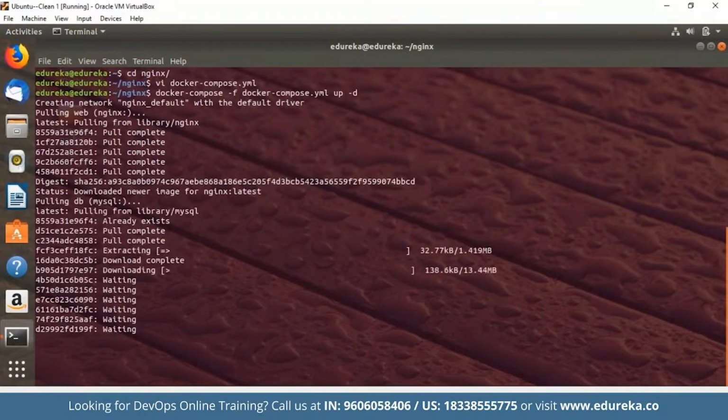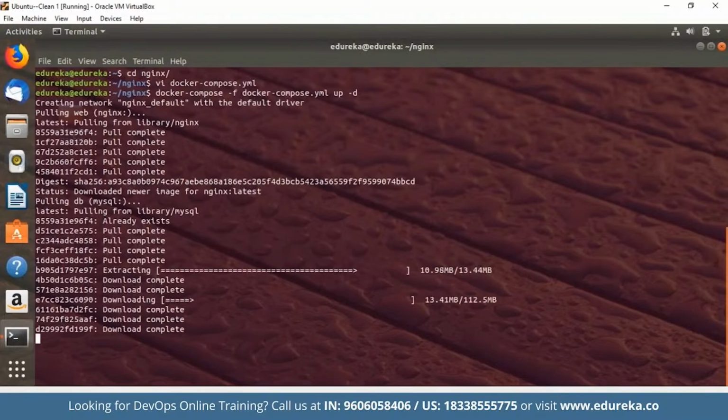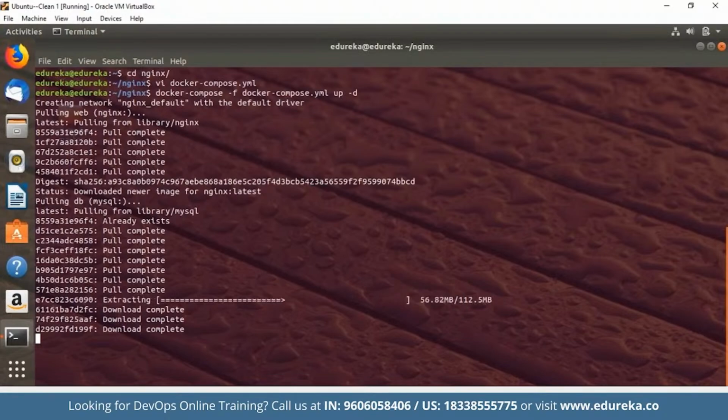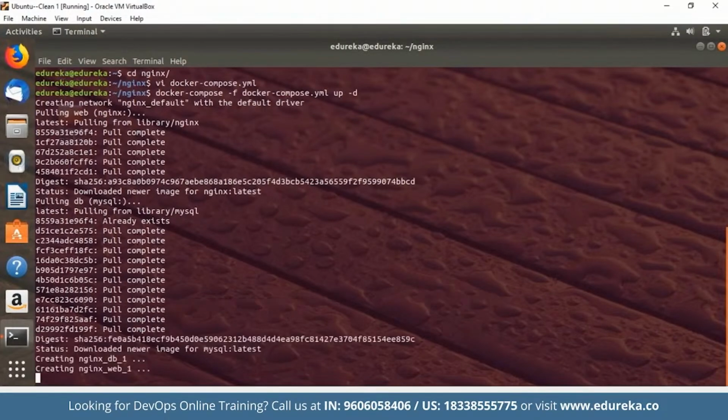And it's going to do the same thing for the MySQL database. It's going to take a while, so kindly be patient. This file is taking a little longer to get extracted and then pulled. Now it's creating the Nginx database and setting up the Nginx web server.